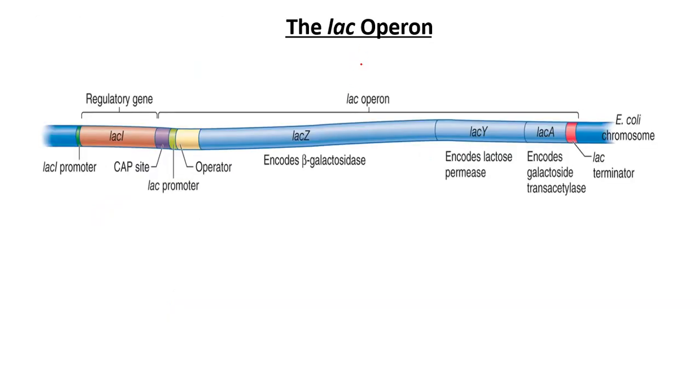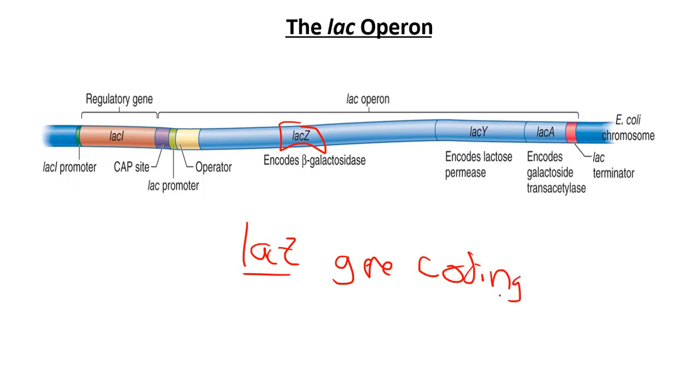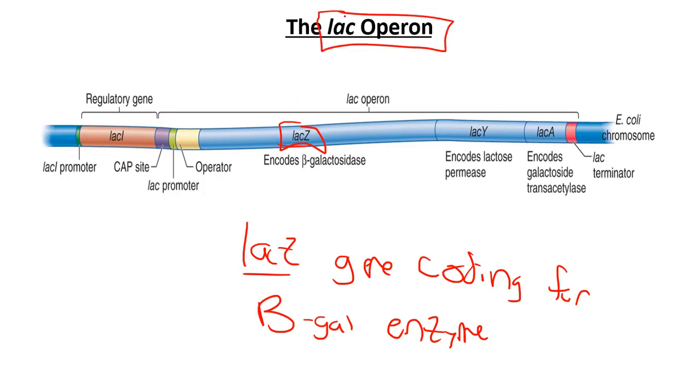The gene needed to make beta-galactosidase is called LacZ. So write that down. LacZ is the gene coding for the beta-galactosidase enzyme. LacZ is in an operon called the Lac Operon. So remember, operons are genes that work together in a small area of the genome. So other genes that are in the Lac Operon include LacY and LacA. But we're not going to talk about LacY or LacA. We're going to just focus on LacZ.